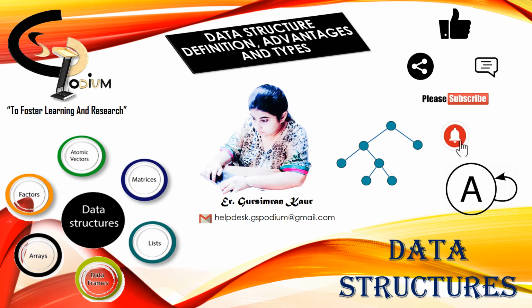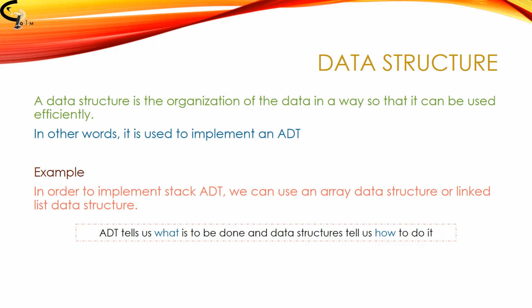In this presentation, we'll discuss the formal definition of data structures, advantages of it, and the types of data structures. So let's get started. What is data structure? A data structure is the organization of the data in a way so that it can be used efficiently. So efficiently here means in terms of time and space. In other words, it can be used to implement an ADT.